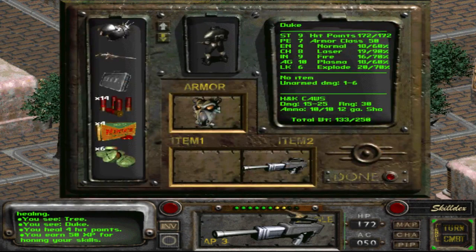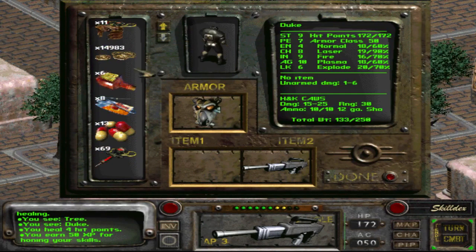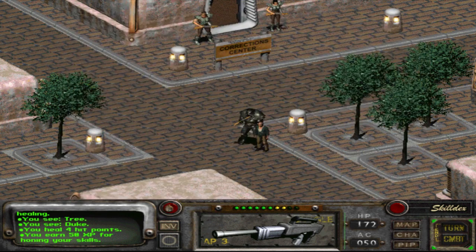And so you'll see that going into your inventory actually drains some AP, so you want to have any weapons or whatever already equipped, because you want to avoid using your AP points. I'm going to equip the stimpack so that you can see that I can use it on myself.